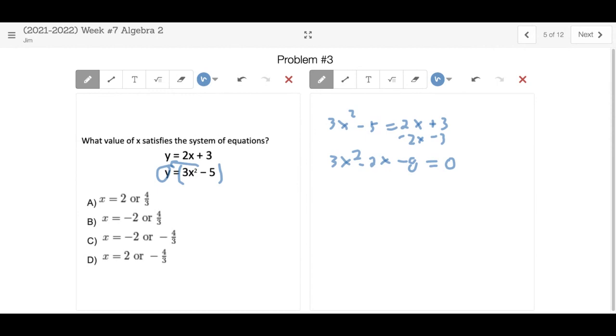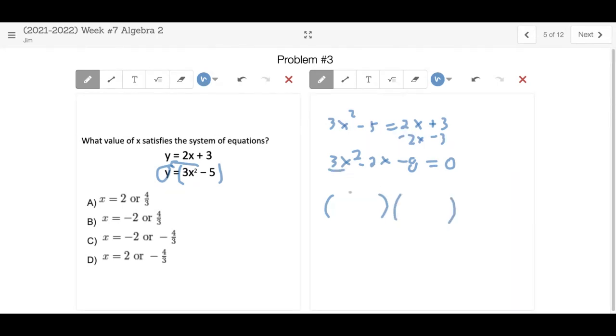I used to teach a method, it's called the cheater method to factoring. Has anybody heard of the cheater method for factoring? Because I would still factor this problem, because I know how to factor problems that have values greater than 1 for x squared. Okay, so if I was going to use the cheater method, it says this. Cheater method says, hey, we're going to cheat.